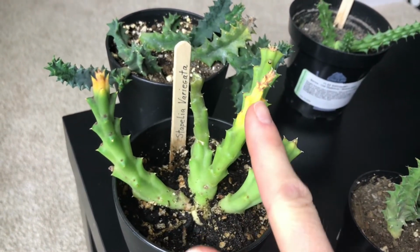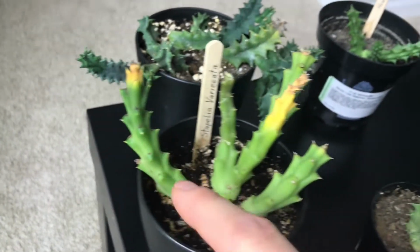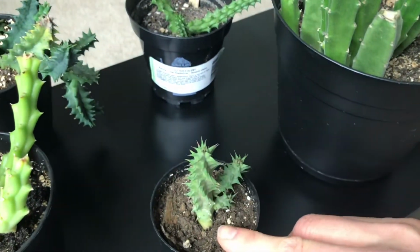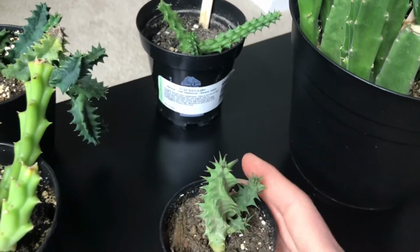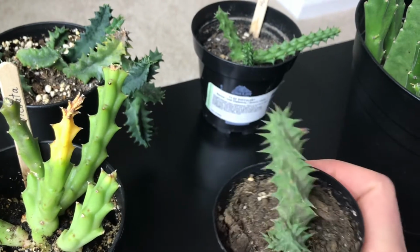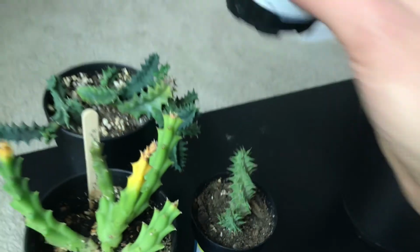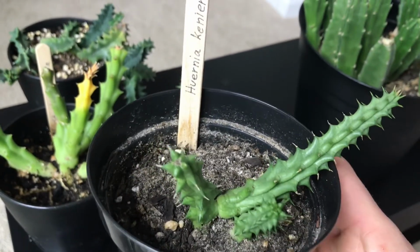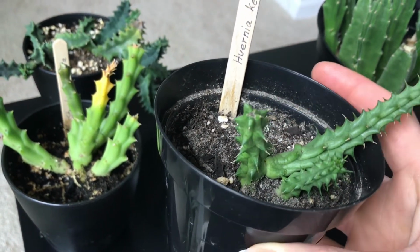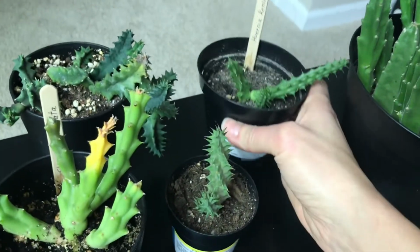Well, as soon as this one started having issues, like one of these branches started having just a little bit of yellow, I pulled all of them away from lights, and it worked for two of these, this one and this one here, because they were very dry, and I put them in a cooler place, and they don't seem to be getting any yellow, and they seem to be fine. This one was very shriveled, really shrunk in size. You can still see it a little bit here toward the bottom, and I started watering it a little bit more, and it's doing better as well.